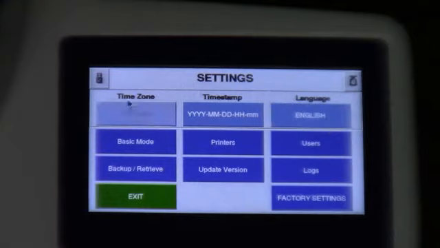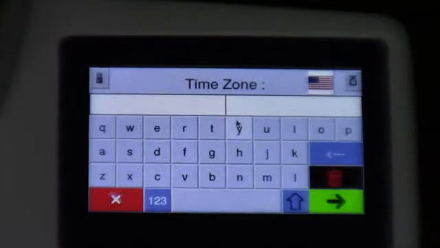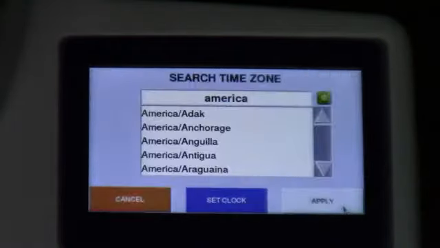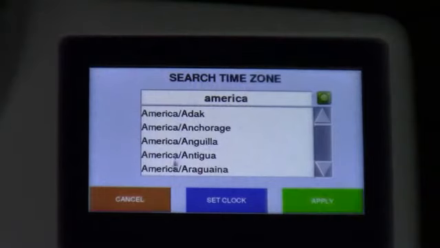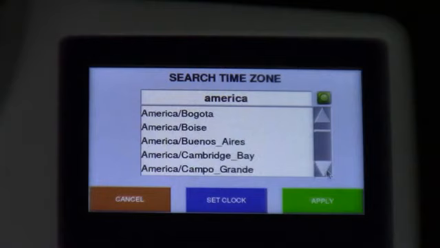The time. At this point, we can list the time. So what we'll do is select America, and you should be able to have anything with America in the first category listed. Brazil, they're all considered because it's part of the Americas. North America, South America, it's all grouped as one.